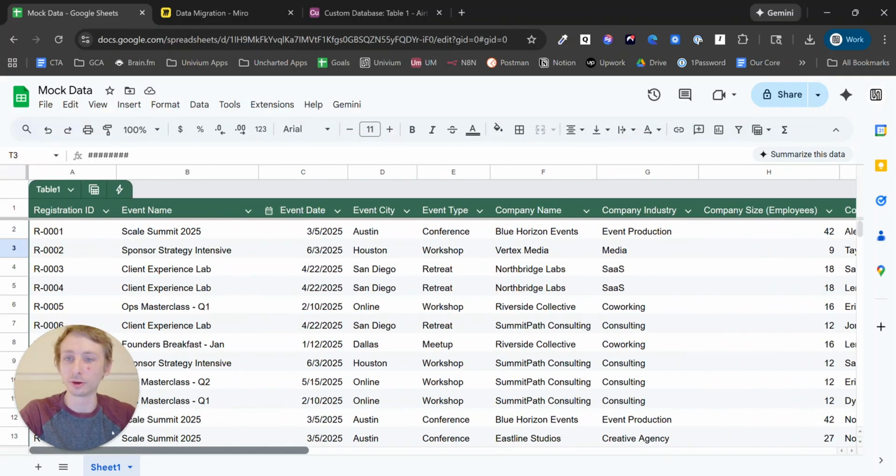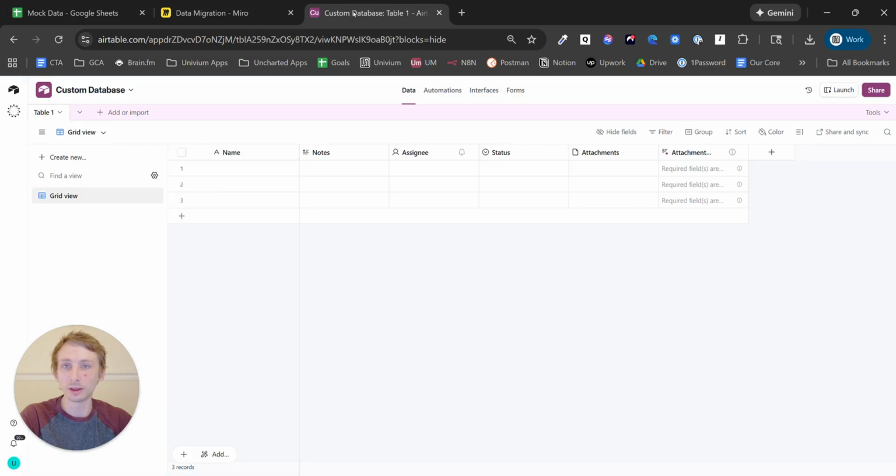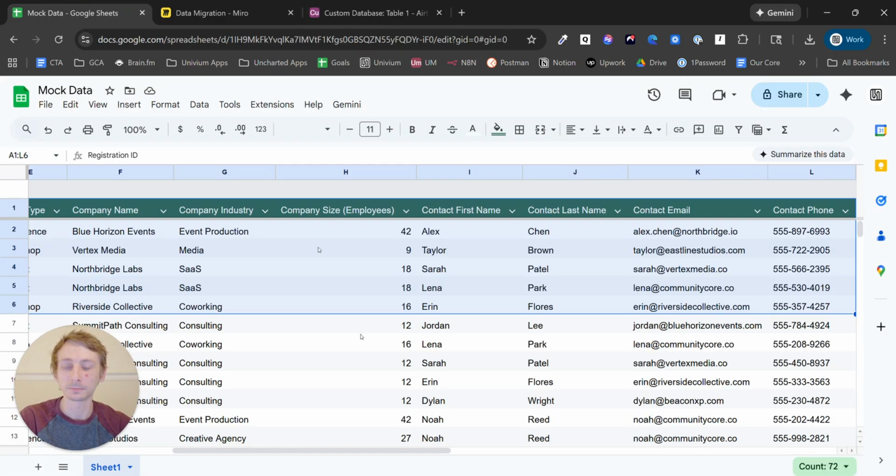First thing I want to do is figure out what tables we want to use, because in Google Sheets we have just one single table, but in Airtable we're going to have more of a 3D data structure. Now, if you haven't watched it yet, I'd highly recommend you watch my video on the difference between 2D versus 3D data, because that's what we're going to be doing today: transferring 2D data into 3D data.